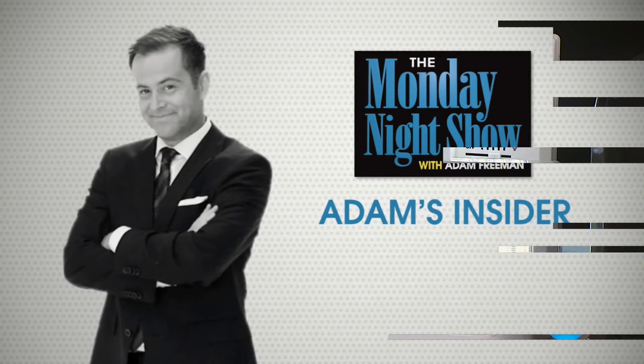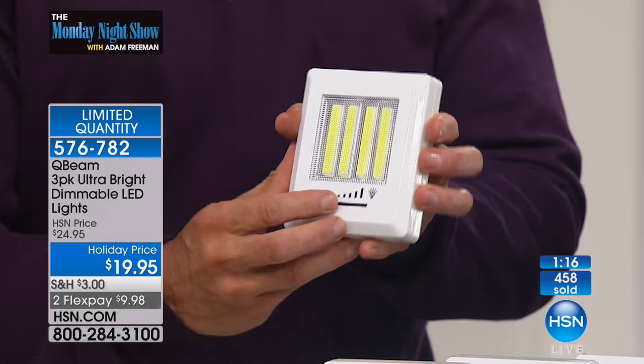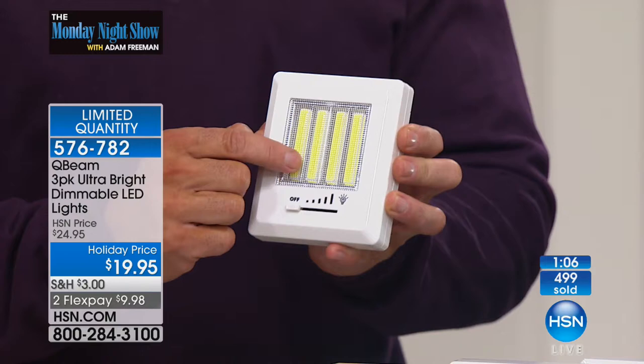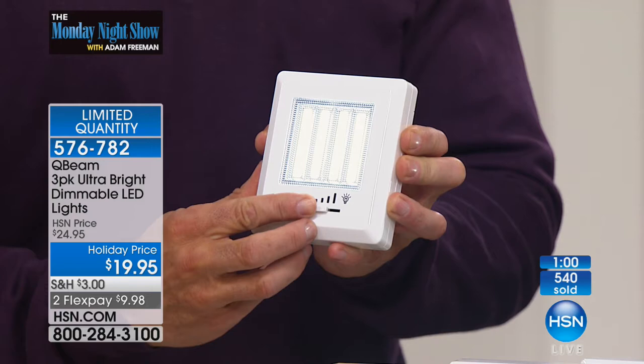Adam, before we lose time — you're getting a three-pack with four panels. Let me turn this off so you can see the light panels. This is panels of a little wall of lights, just like our panel TVs, just like the LED displays on billboards. This is how you get a cooler, more energy-efficient, brighter light. The first one ever to bring you a dimmer — so when you're putting it in the closet, the spice cabinet, underneath your bedside table, it's super easy, and you can actually pull it out.